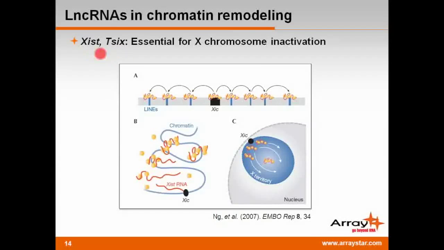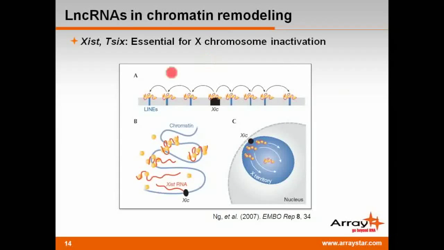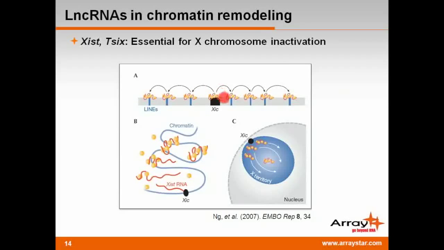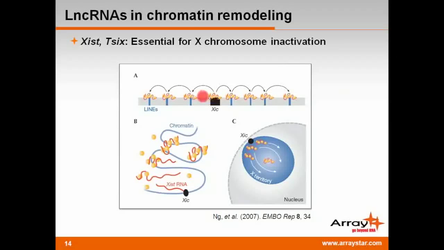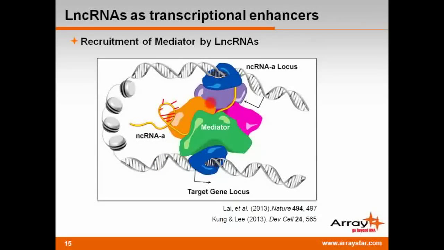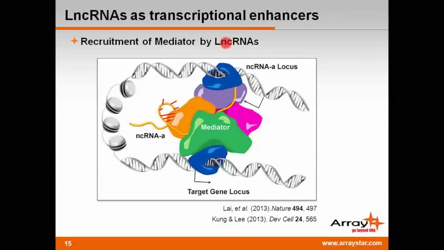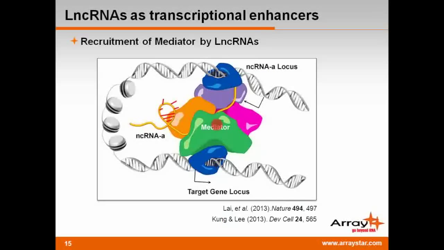One well-known example — probably the most famous — is XIST, which is essential for X chromosome inactivation in female mammals. This LNCRNA is transcribed from the X inactivation center on the silent X chromosome in females, causing chromatin remodeling to spread outward from the X inactivation center, thereby silencing the X chromosome in cis. Another well-known function of LNCRNAs is to act as long-range enhancers of protein coding gene transcription, as originally described by Raman Shiekhattar's lab at the Wistar Institute. Fan Lai and colleagues determined that a class of enhancer-like LNCRNAs, known as NCRNA-A, executes its enhancer function by binding with mediator and causing DNA looping to the target gene.